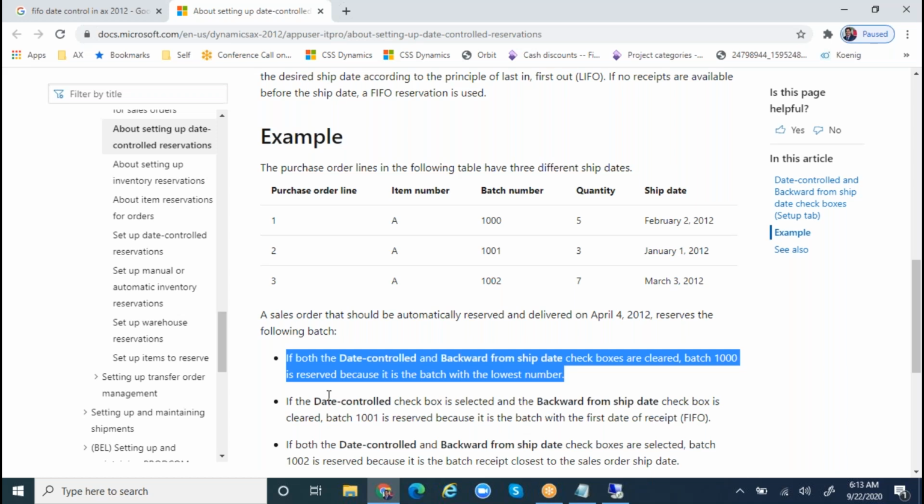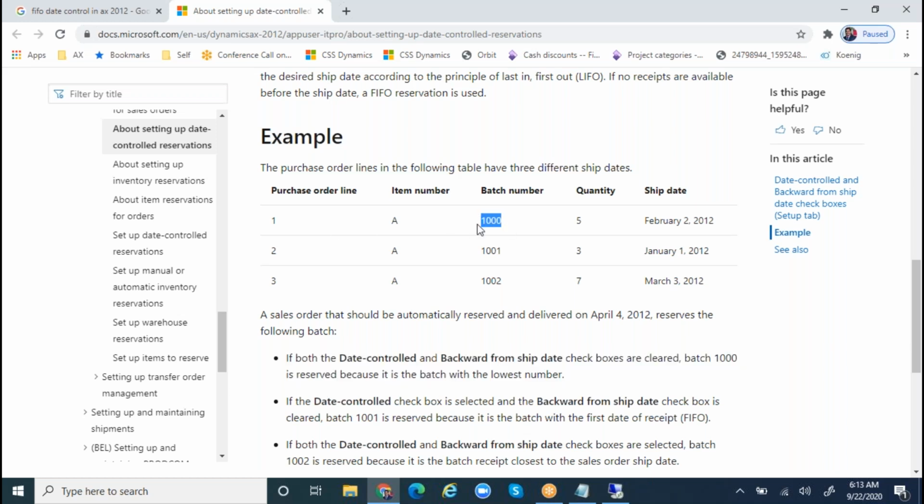Understood? Particularly for manufacturing, we need to reserve the items, right? So if both checkboxes are not selected, then this will be selected based on the number sequence.